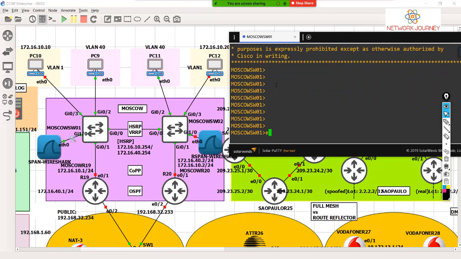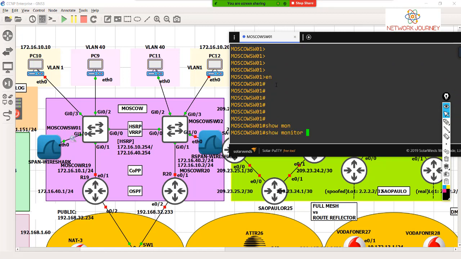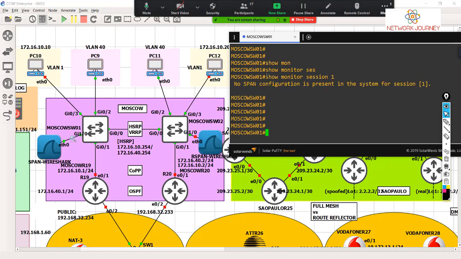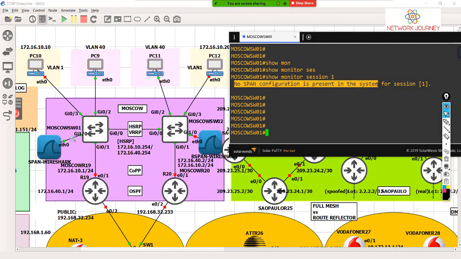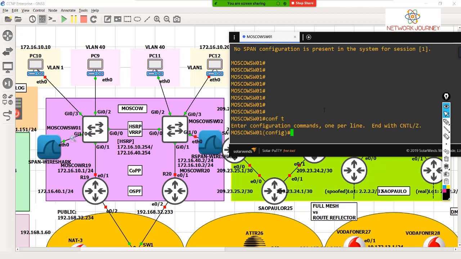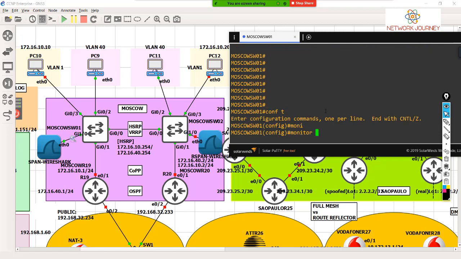All right, so the device is up. Let's make sure I do not have any configuration. This is the command to verify the monitor session. It says that there is no SPAN configuration. Fine, so let's configure the first type, that is SPAN. The first type of this technology, as you know, has the source and destination on a single box. So I'm going to configure monitor session 1.